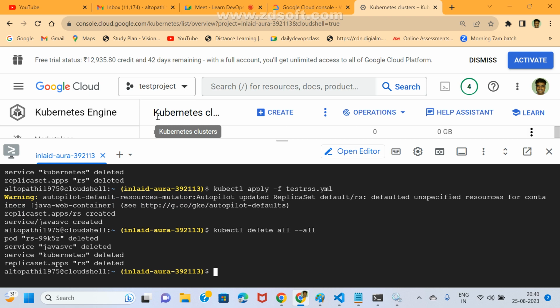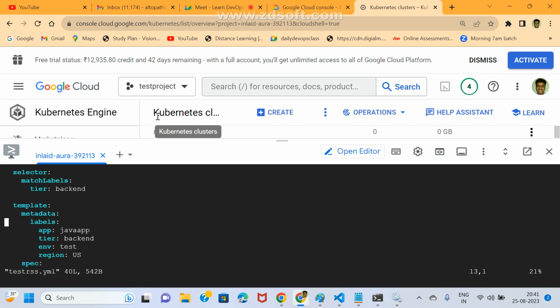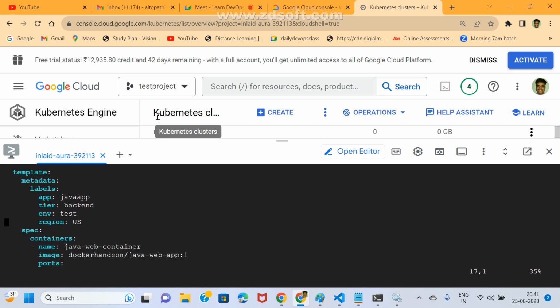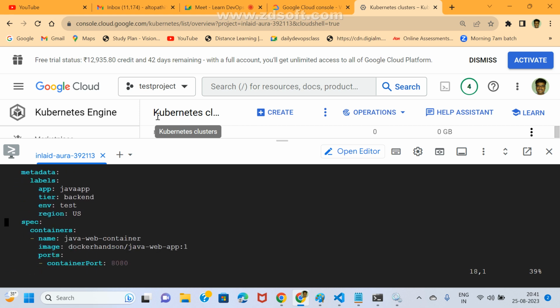Now what shall I do? vi test RSS dot YML. This one only, right? Test RSS dot YML, replica set dot YML. Now somewhere a container problem is there. Here docker handson java-web-app:1.